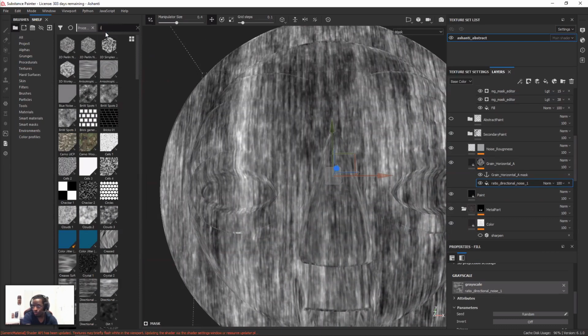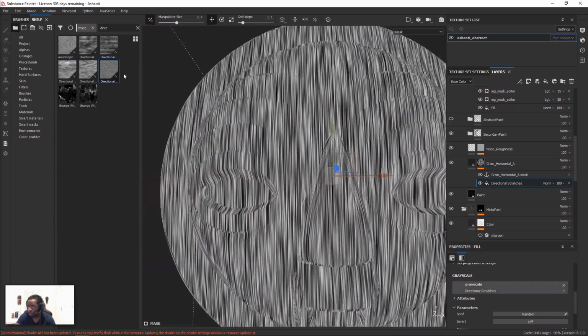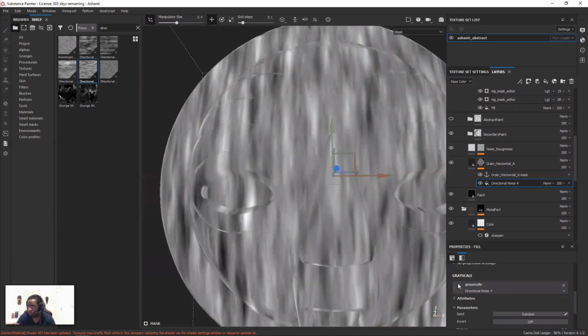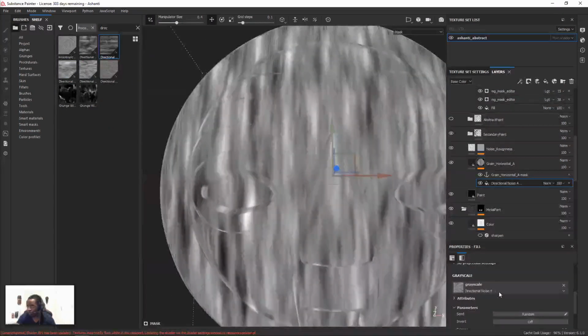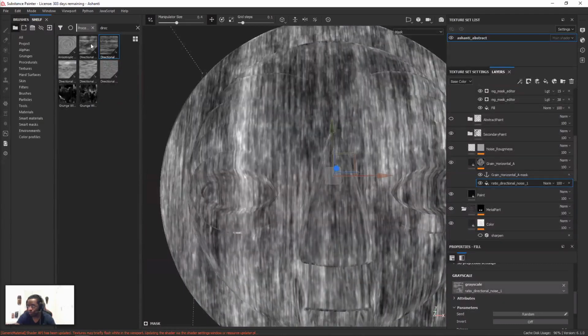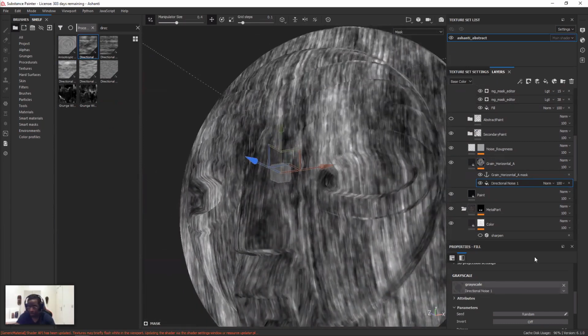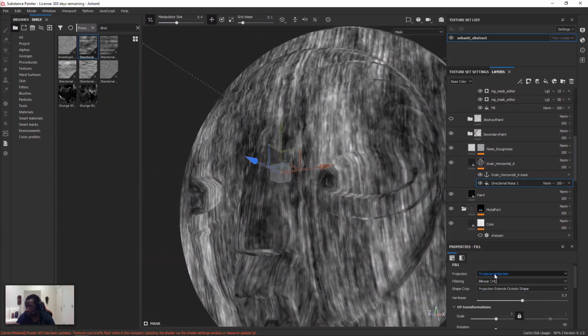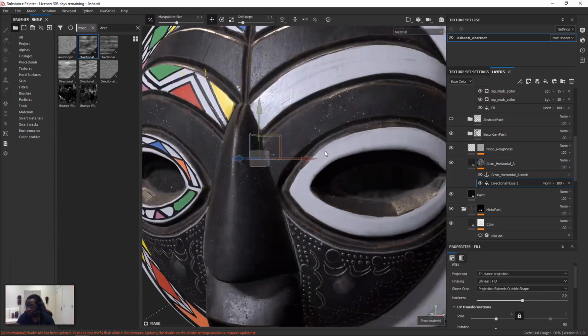Directional noise. So there are quite a few that you can use. But me, I really like the first one, and I used the triplanar projection feature on it to have it seamless on some parts.